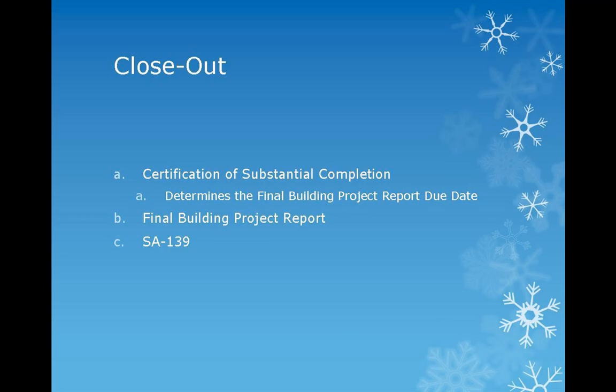The SA4 is a state aid document. It condenses all of the information from the original application form, the FPF form, into one sheet. It also puts on it the number of building aid units that were calculated by the project manager of facilities planning. It's really a summary document from state aid that says, hey, this is everything that we got from facilities planning. Please review this and make sure these numbers are right.